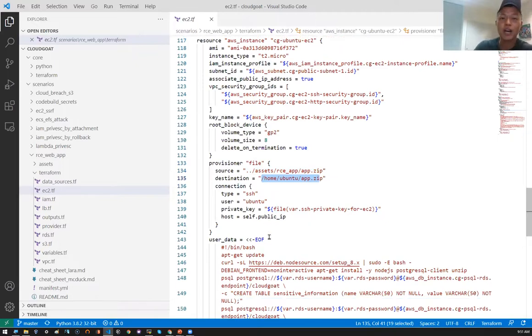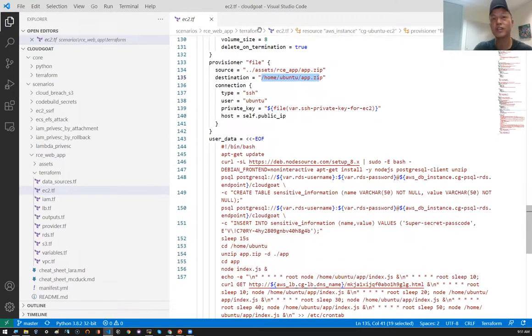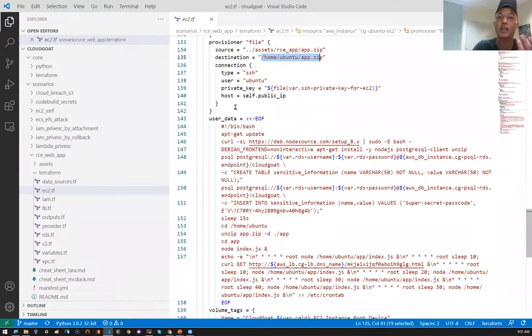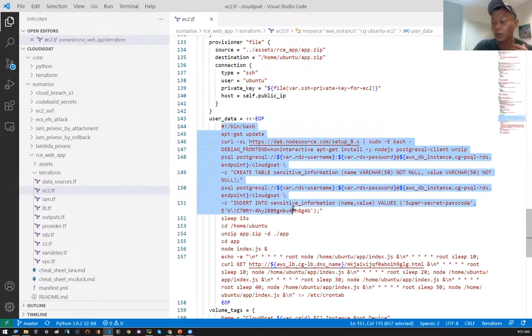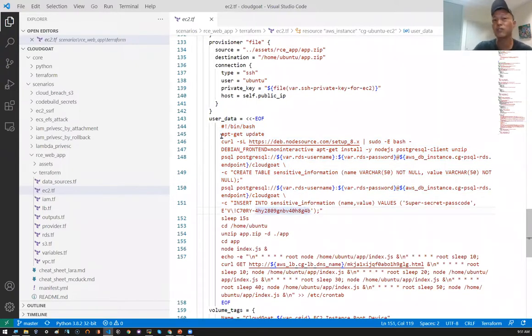And so this is what the user data is. When I bring up this EC2 instance, I specify the user data script that I want to run. And this is what you saw when we did the curl of the metadata service to get the user data. This is doing the installation of this EC2 instance. And as you can see, as part of it, it actually is populating this directory that's got the super secret passcode in it.